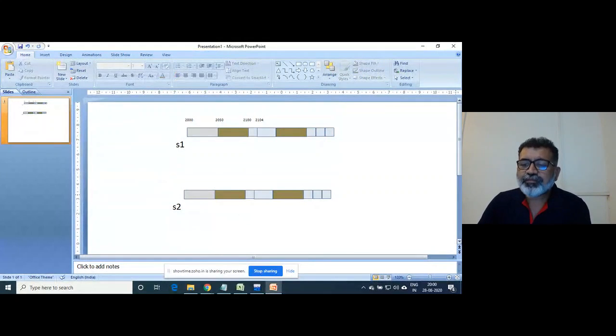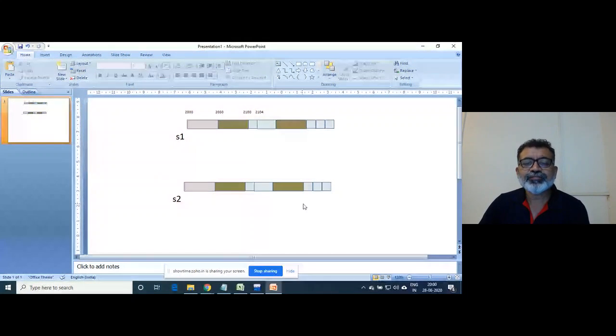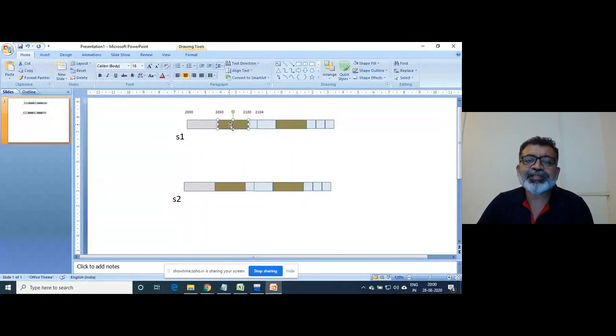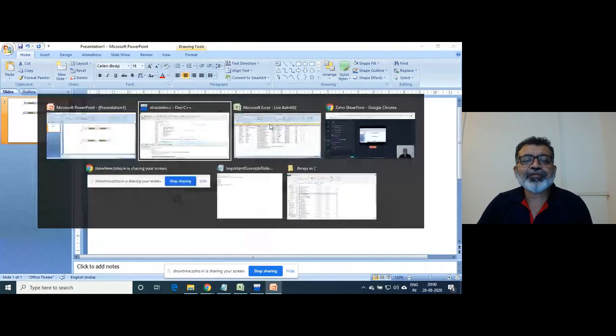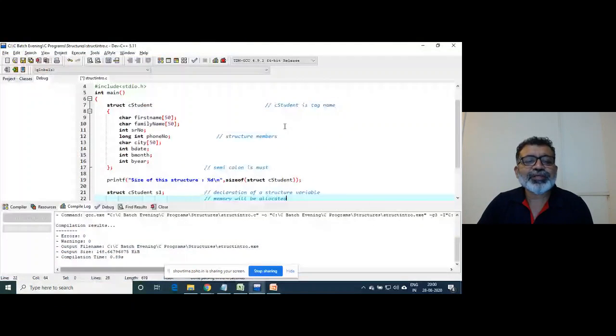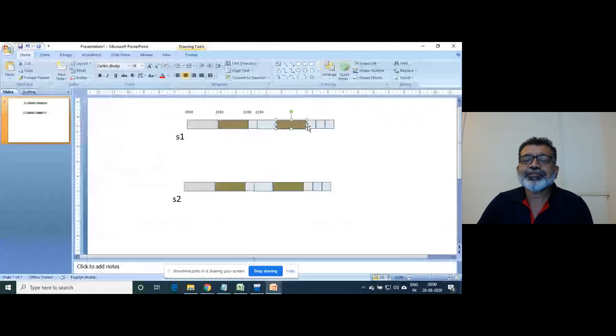But since it is a structure, the pattern will be the same. So here is the first name of S1, the last name or family name of S1, then the roll number of S1, then the phone number, city, birth date, birth month, birth year.